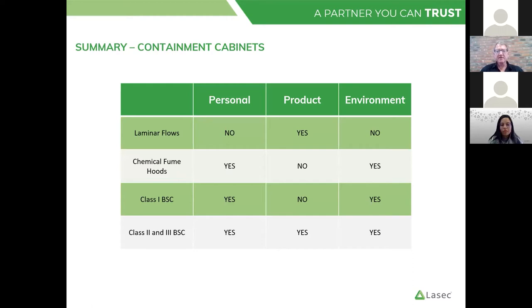There is often some confusion about containment cabinets. I've seen in more than one lab in Africa where a laminar flow cabinet has been confused with a biological safety cabinet. The confusion also comes from many years ago when the term 'laminar flow cabinet' was also used for a biological safety cabinet. These days we are stricter with the terminology. A laminar flow cabinet — the most important thing to remember — does not provide any protection for personnel. So if you determine you need protection for personnel, the laminar flow is not the correct containment device. It's very important that the two don't get confused; they can look almost exactly the same with the same control panels, size and colouring.